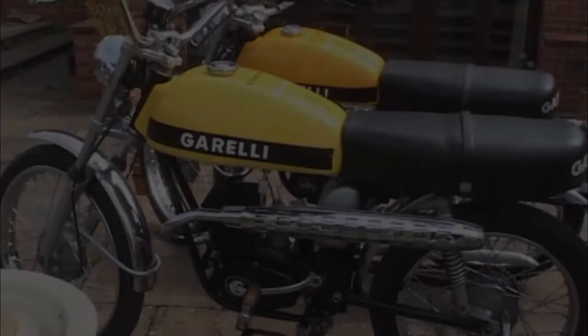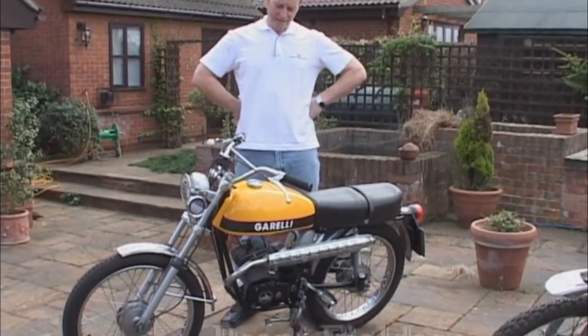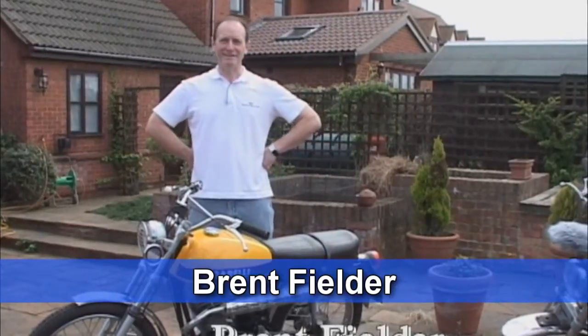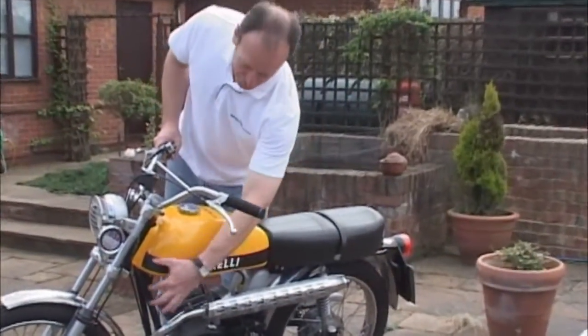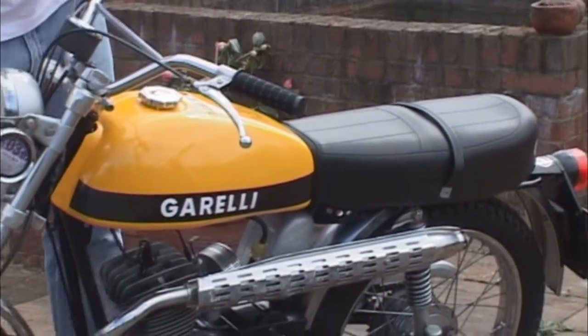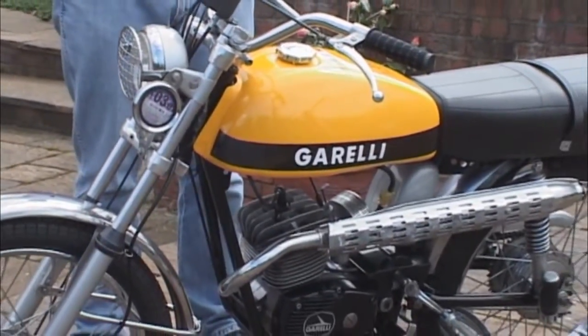So right, what have we got here then, Brent? This is a Garelli, obviously. What model is it? It's a 1974 Garelli Tiger Cross Mark II. And the Mark II, you can tell it because it's got this stripe on the tank. The Mark I had a big, thick black painted stripe down there, and the Mark I had black forks, whereas this has got the famous chrome pogo sticks and springs, basically.